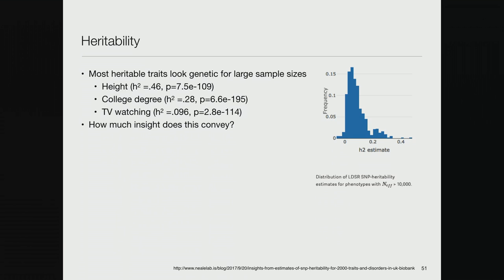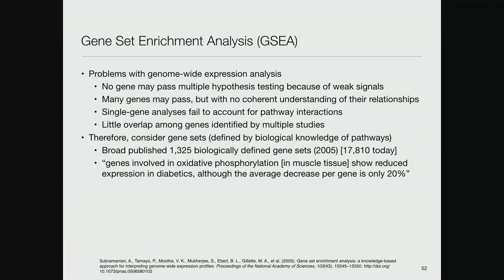The last thing I wanted to mention, but I'm not going to have time to get into it, is this notion of gene set enrichment analysis. It's what I was saying before, that genes typically don't act by themselves. If you think back on high school biology, you probably learned about the Krebs cycle that powers cellular mechanisms. So if you break any part of that cycle, your cells don't get enough energy. And so it stands to reason that if you want to understand that sort of metabolism, you shouldn't be looking at an individual gene, but you should be looking at all of the genes that are involved in that process. And so there have been many attempts to try to do this.